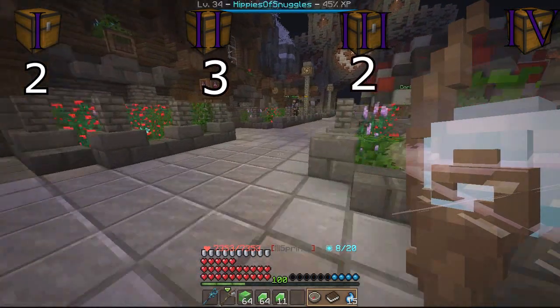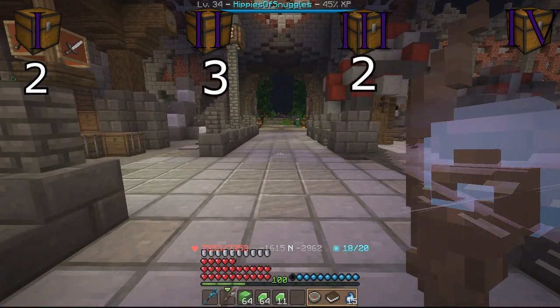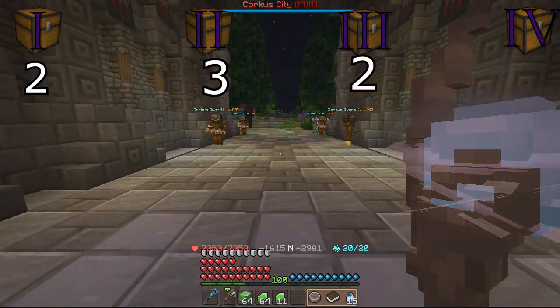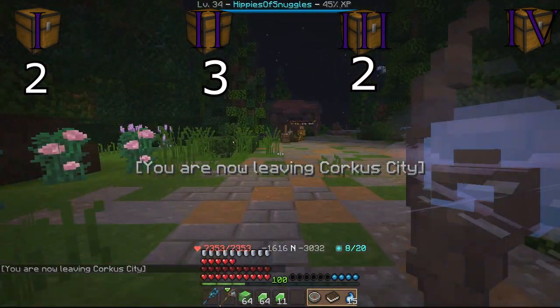Alright, so now we come back to the center of Corkus, and this chest is back for some reason, and for some reason I just developed a lisp for a little bit. Sorry about that. So we're going to come out the north exit of Corkus City, and we're going to start grabbing a whole bunch of chests now.